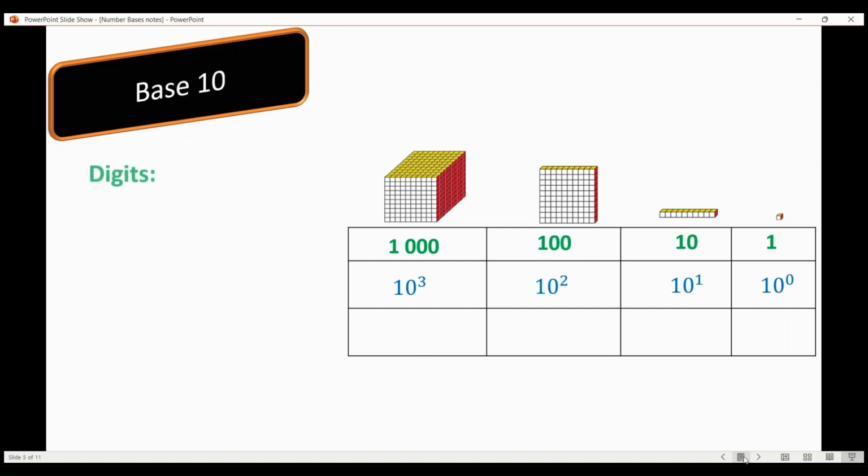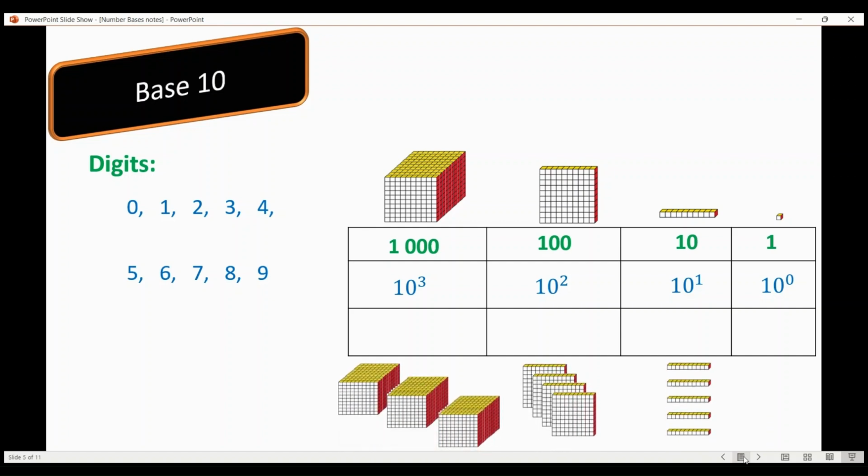Now, let's record the digits that we use are from 0 to 9 in any one column. We cannot write 10, as we said before, in any column, because 10 units or 10 ones will actually give us one group of 10. So we'll have to move across to the next stage. Or 10 groups of 10 will give us the square, which is 100. So the biggest number we can write is not 10, but one less, which is 9. And if we count the digits from 0 up to 9, we have 5 and 5, 10 digits there. And 10 digits we can write because it's base 10.